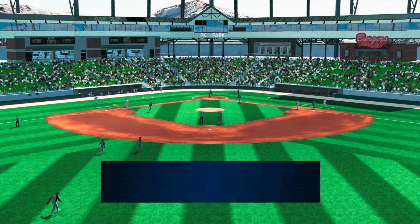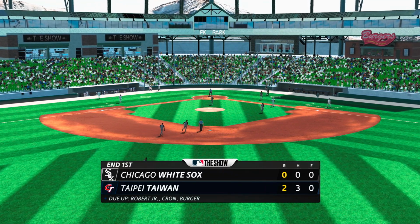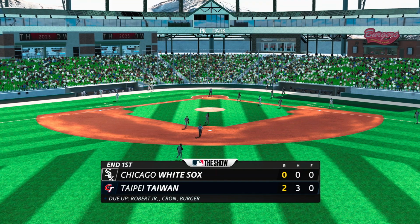But two runs for him, and they jump ahead. One inning in the books here. Chinese Taipei out front, 2-0.